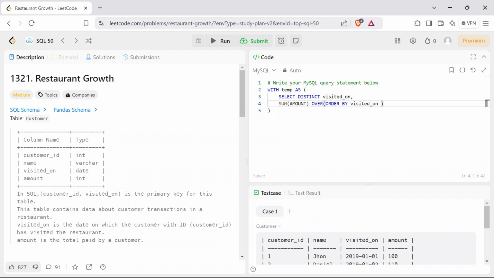That's why I'm using a window function, and we have range here, where we can mention how many rows you want to select, and you just need to give an interval. We give an interval of 6 days, that is preceding. We have preceding and following in this window function, where preceding means before and following means after the current date.